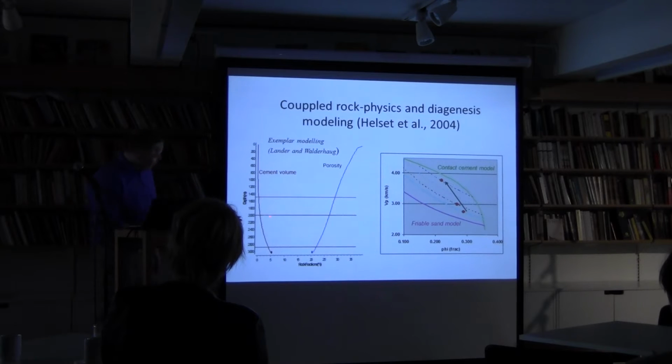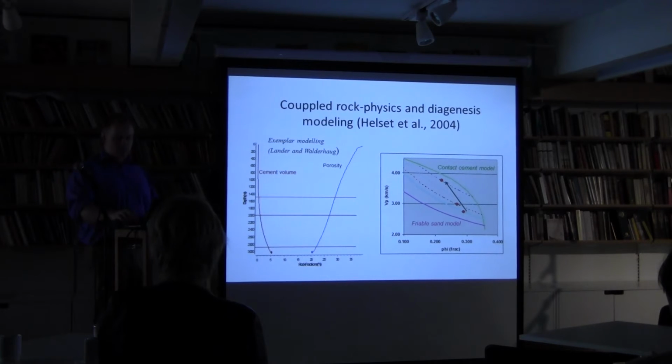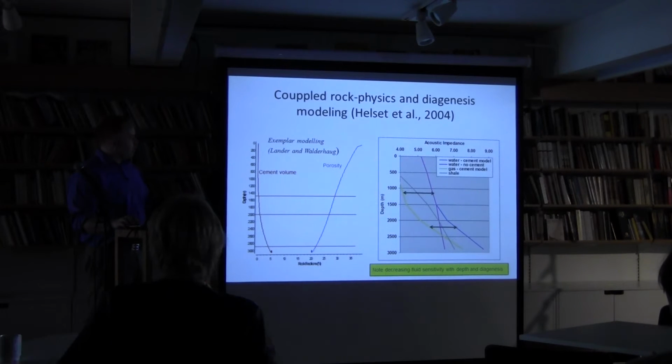the cement. And you see that here, actually, from the exemplar, even though it's just a few percent from the first value at about 1,500 meters to 2,000 meters, we're just talking about a couple of percent, you see that you're moving in this direction. And of course, the one further down, you go even higher up. So we have this movement here which is really reflected in the diagenesis.